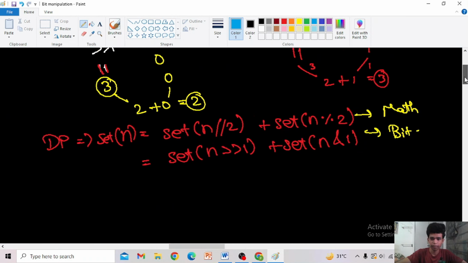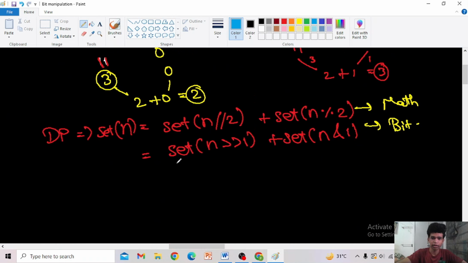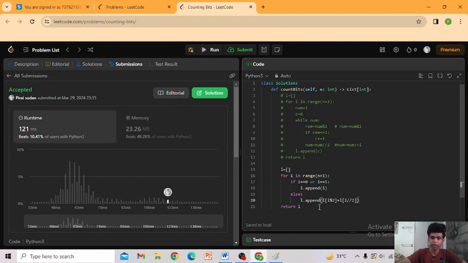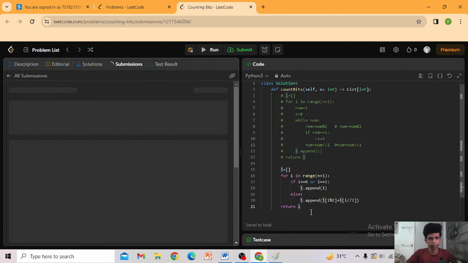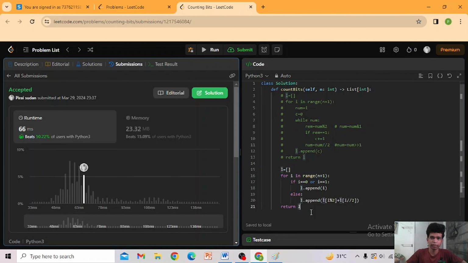See here, we have arrived at a formula like this, and that's what I have written here. At last I am returning the result array. Let me submit it. Fine, it is submitted. So these are the three approaches, because Brian Kernighan's algorithm is also an approach for this problem. So you have to try that algorithm.